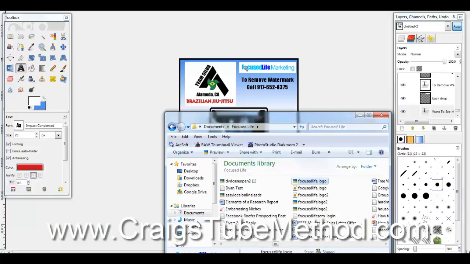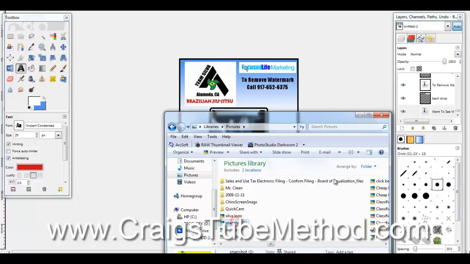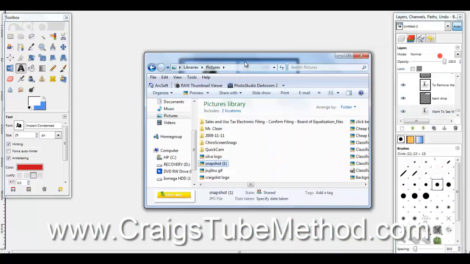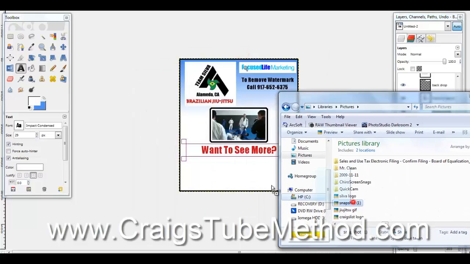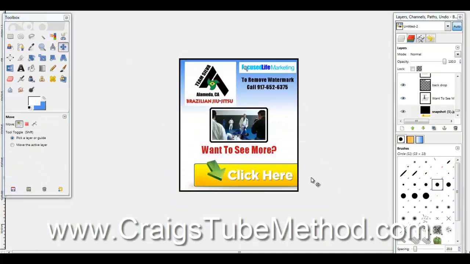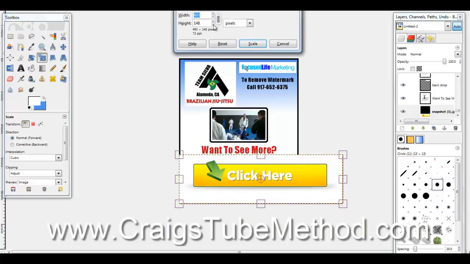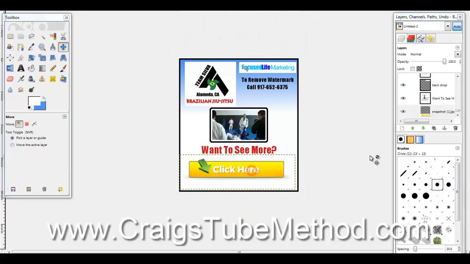I'm going to go to my pictures, this is where I have it saved. And I have that saved as snapshot 1. So go ahead and make sure that background is selected, and then we're going to go put snapshot 1 right in there. Oh, it's way too big now, right? So we're going to move this down using the move tool, and I'm going to go ahead and resize it using the scale tool. Make sure you rein that in, right? Scale it. Move it over, center it a bit. And just like that, you're pretty much done.